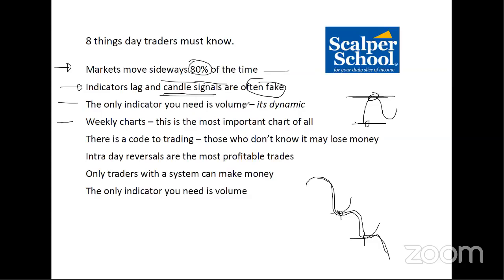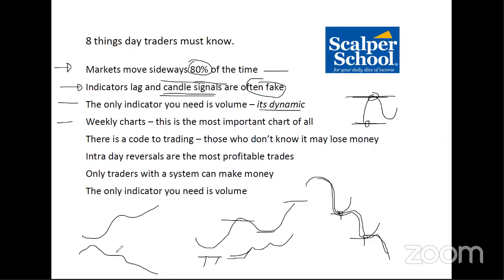So volume is the only thing that's relevant to me, because if you've got a move that's coming up and the volume is staying solid, or hopefully even going up, then you know the potential for that move and buying pullbacks is good. If you're coming up and the volume is tailing off, and you've got that divergence, then there's a limit on where that market's going, and it may even reverse. Also, just to make this point, the points I'm making here, you can scale up into bigger time frames as well as use on day trading. So the whole question of volume is pertinent to obviously daily and weekly charts, just as it is to 5, 15 and 60-minute charts.